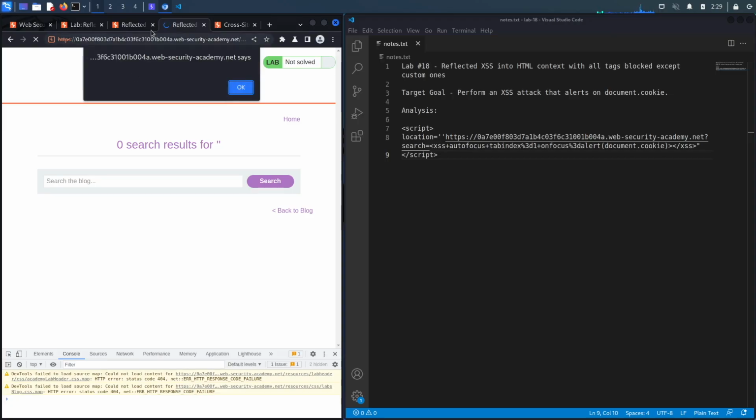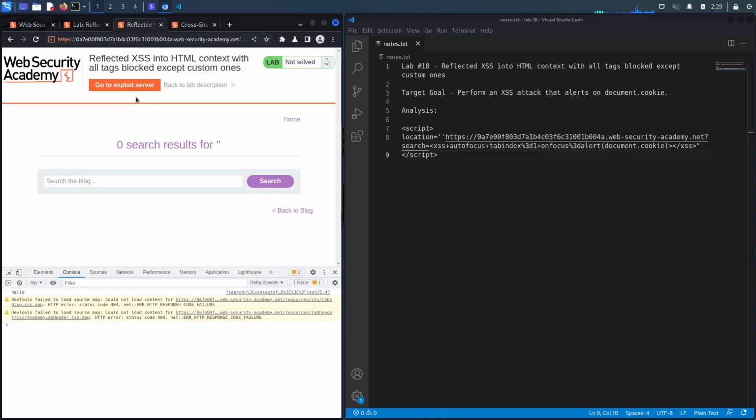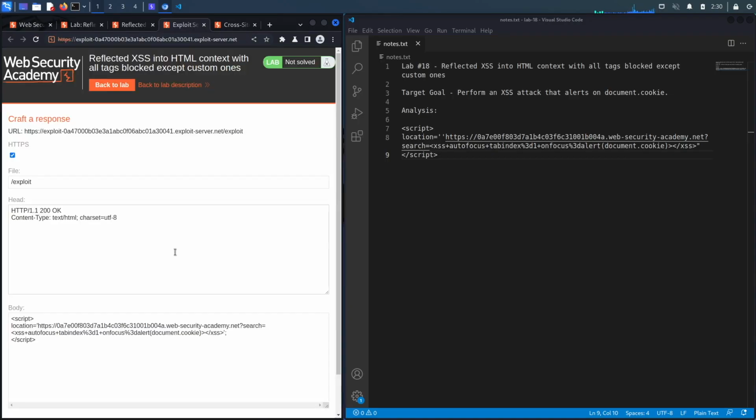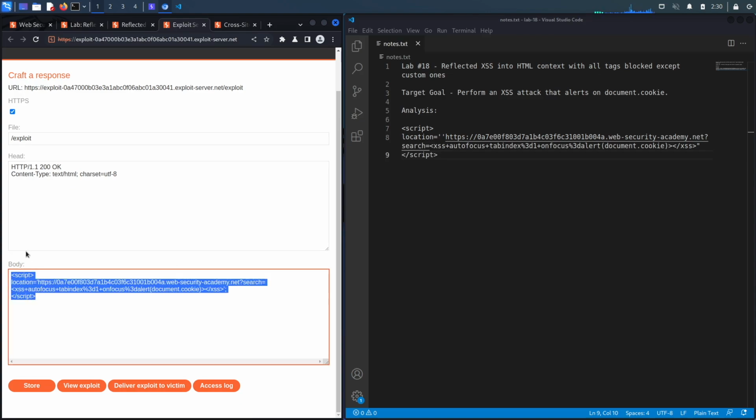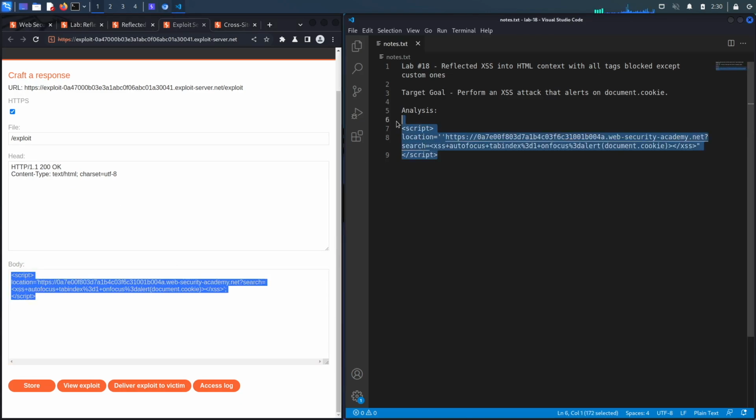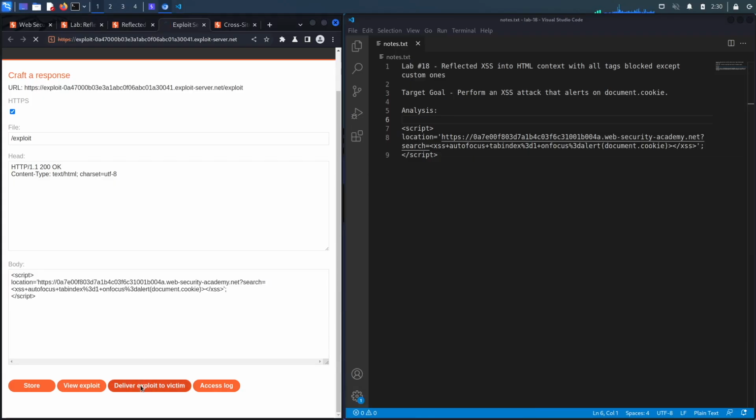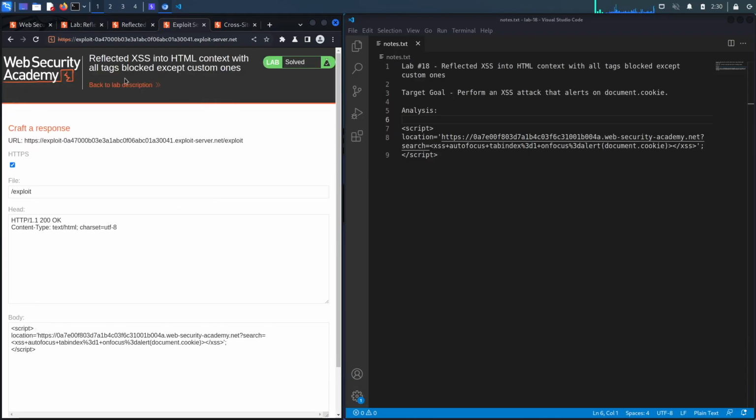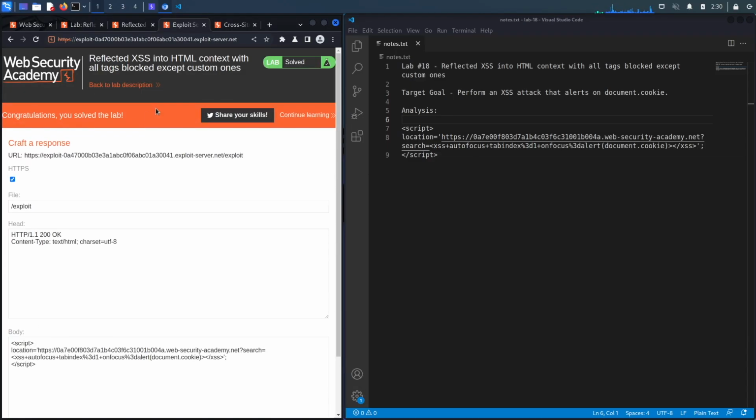But if we close this off and then go back to the exploit server, and deliver this to the victim user. But before we do that, let's update this over here and save it, and then deliver the exploit to the victim user. You should see the "Congratulations, you solved the lab" message. All right, so we successfully completed the exercise by exploiting the Reflected XSS vulnerability. In the next lab, we'll look at another case of a cross-site scripting vulnerability.